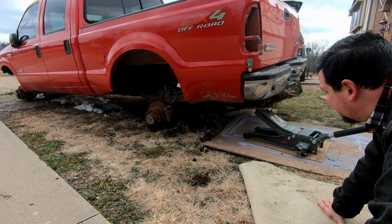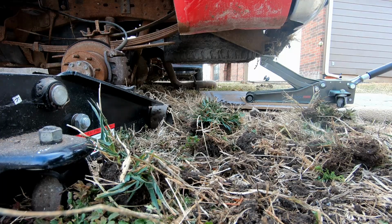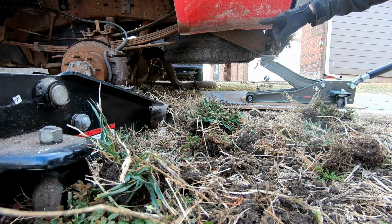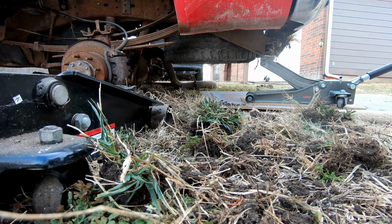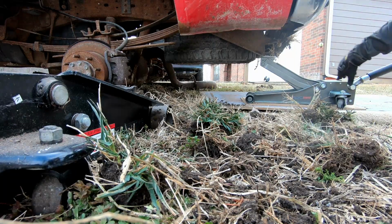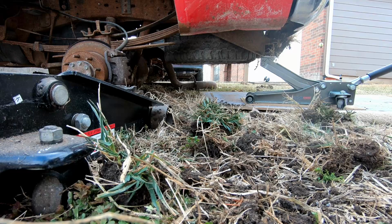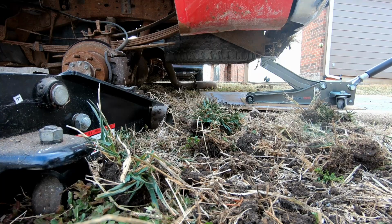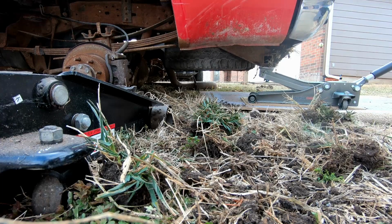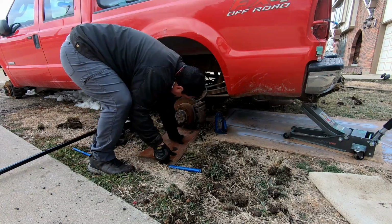Where are we at? Okay, let's pause. I'm going to look this over and think about this for a minute. So I've got the rotors off the ground, and I put some blocks under the shock mount. I think it's high enough, or that's supported now, where I could take this out, get underneath the pumpkin. Actually, maybe I'll scoop this up and get right under the axle and try to lift this up. I don't know, let's just let this down and see what happens. Let's see if we can get that under there. Maybe a start.